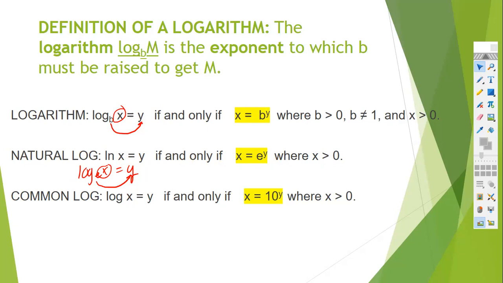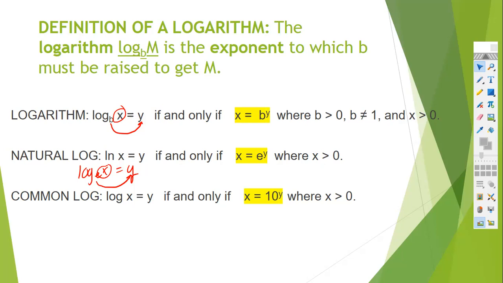Instead of writing log base e, they started writing ln, which is natural log. We say natural log, but it's written as ln because pretty much every language in the world puts the noun before the adjective, except in America, where we put the adjective first. We say pretty girl instead of girl pretty. Yeah, correct. So that's why it's ln: it would be log natural or whatever in most places besides here. Got it?